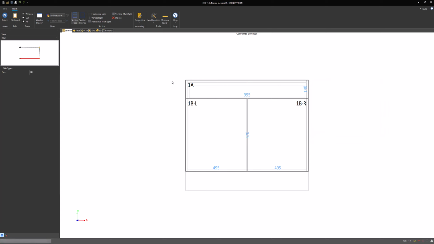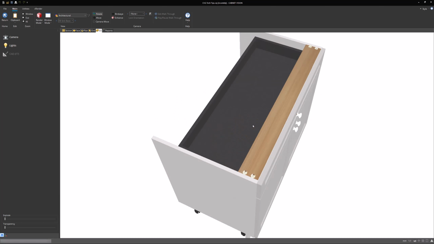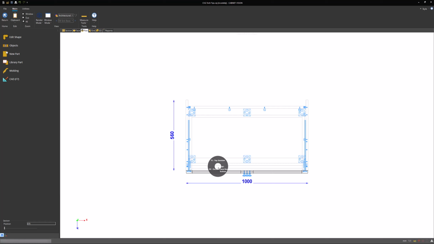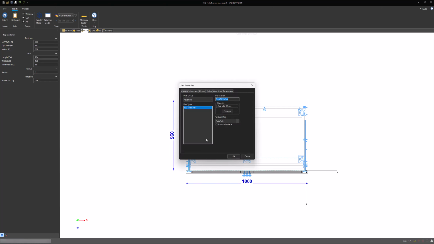When I hit OK and go into 3D, you'll see that my cabinet restores to being what I would expect it to be as per my job or room properties. Now I can also see that I've got my top stretcher set in a different material as well, which is slightly unexpected. What I must have done at some point is, if I go to plan view and pick on my top stretcher, when I came to build this unit, I've probably set the material and created an override there. So if I go to properties and then overrides, you'll see that we've got a material override. So I'm going to remove that one as well, and remove this one too.